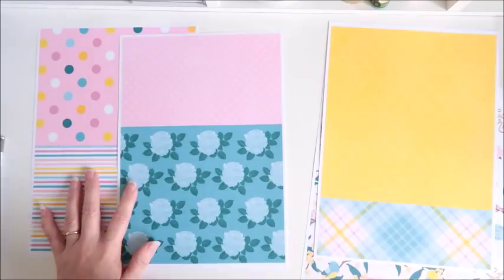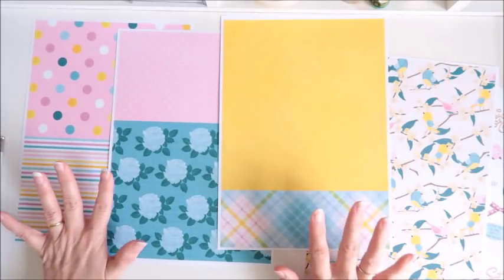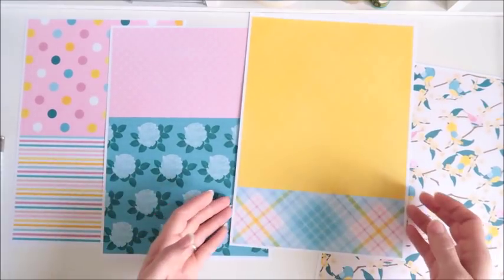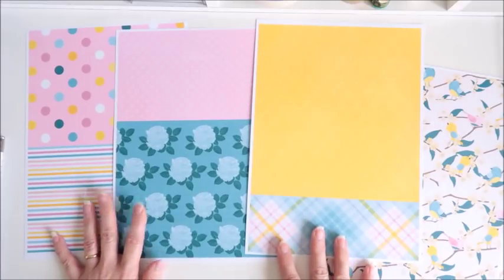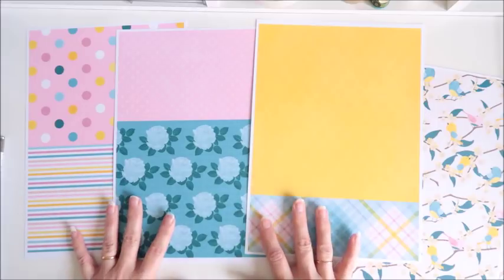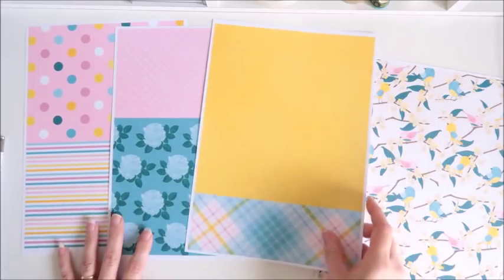That's just really to save on ink and to save paper as well. I know that I don't need a full sheet of 12 by 12 of each of these papers, even though I would love to have that. I do only have a normal size printer and it does take a lot of ink to print out a full page anyway. Most of my layouts do start off with a plain white background, so I don't necessarily need to use 12 by 12 size papers to create something really nice.